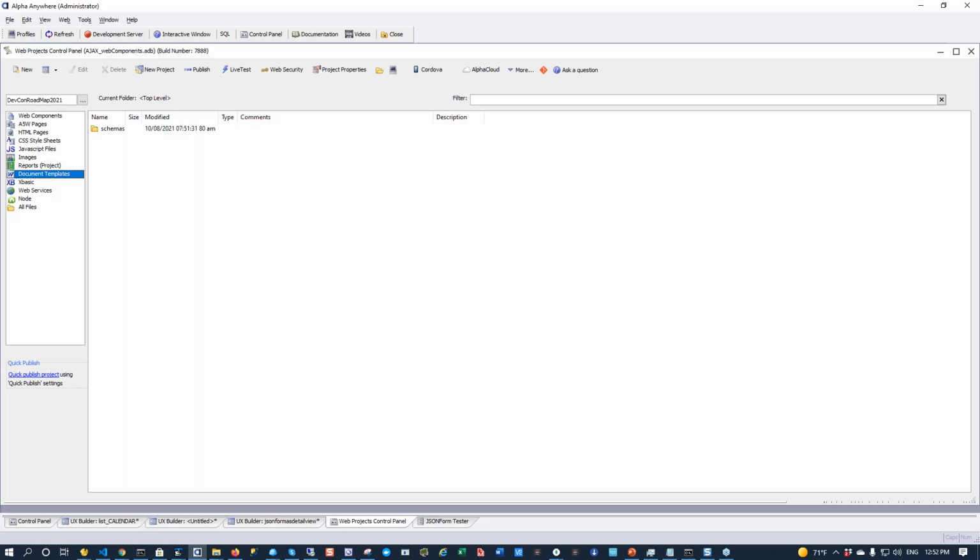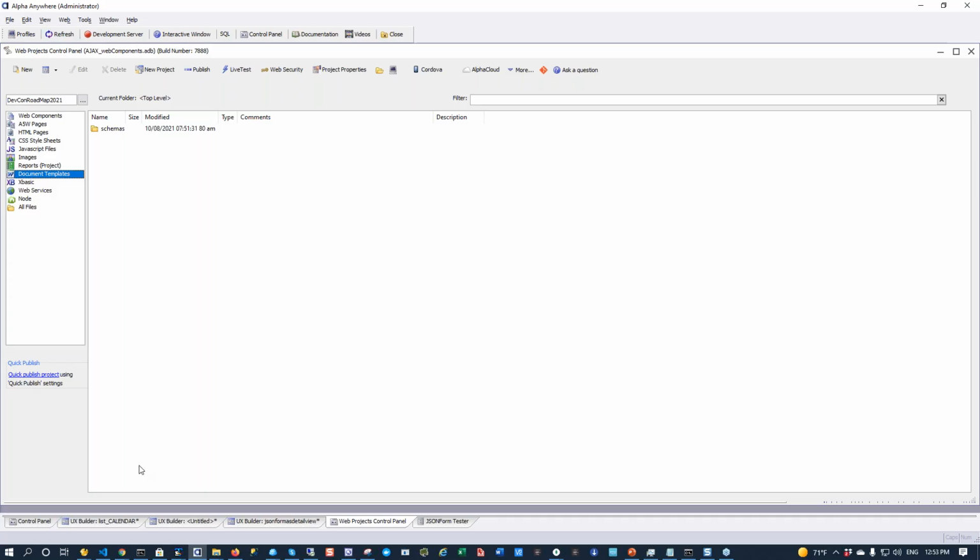Excellent, thanks. So a question here from the audience is, can the JSON form interact with the SQL database, or is it really just for working with JSON? No. A JSON form is for editing JSON data. The JSON data can come from anywhere. The JSON data can come from Mongo, from Firestore, or it could come from a SQL database.